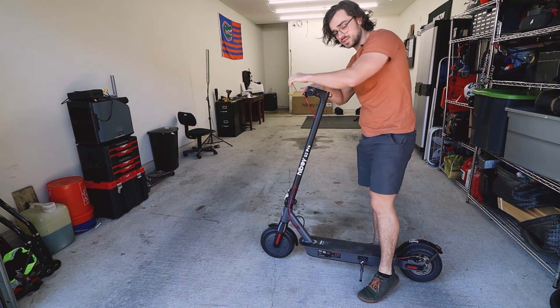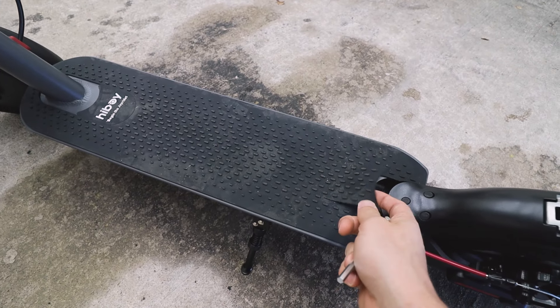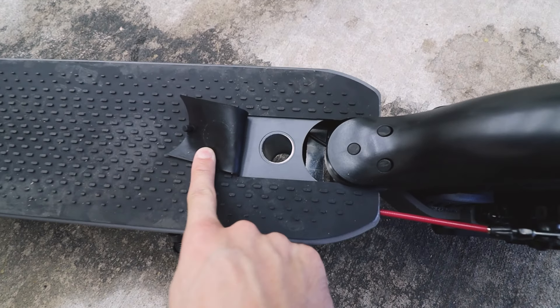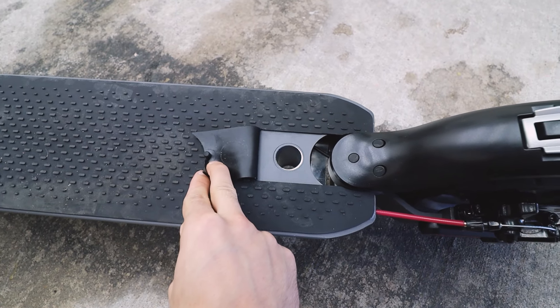Outside of that, they're pretty much the same scooter. But one more thing — if you happen to just run out of battery, pushing this to scoot is still very quick, almost like a normal scooter. Going into the skateboard itself, lift up this — there's a pole right here you can insert, and you can actually put a seat that you can sit on while you scoot. That's a cool addition they implemented into the scooter.